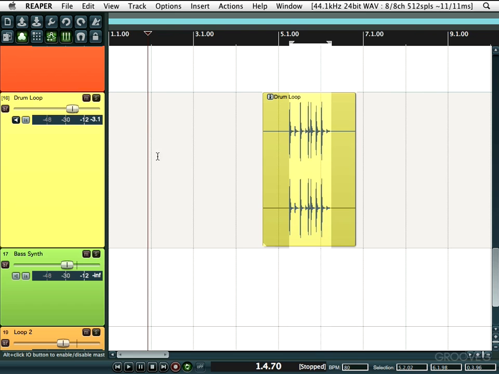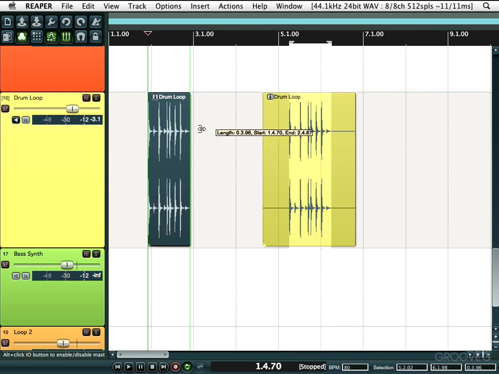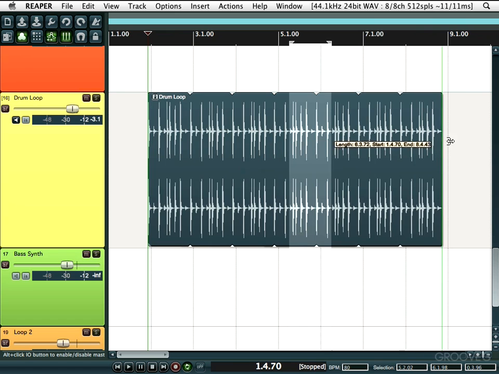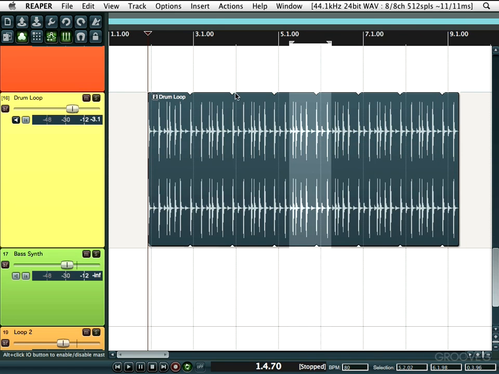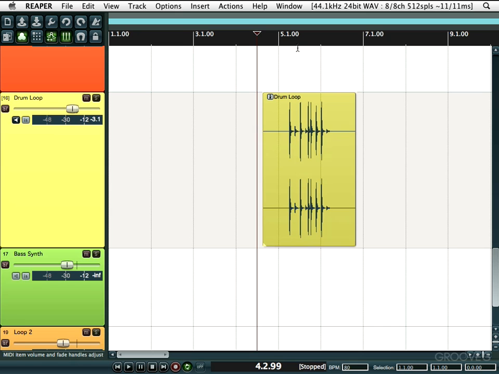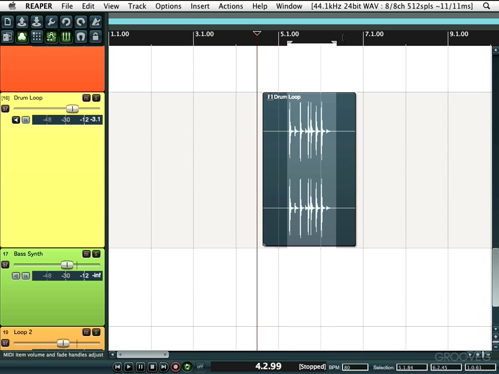So now if I paste that and then bring it out, it'll automatically loop it. You can see each one of these little pieces here is a loop of that. So it created an item and then looped it. So now if you play this, it loops perfectly. So it's a way of creating a loop. And just so you know, you can always get rid of the selected area by hitting escape.